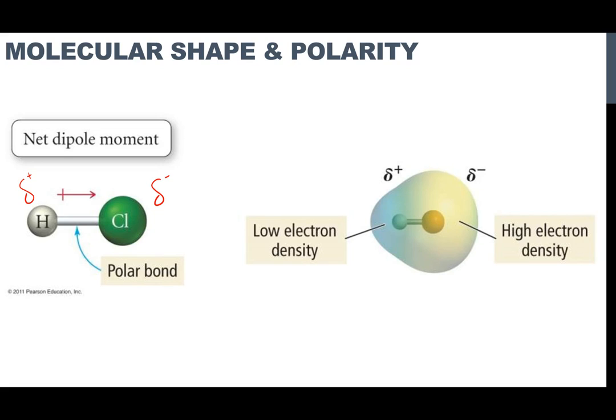There's a couple different ways to depict this scenario. So exactly what I walked through here with the partial negative, partial positive. You're also going to see these arrows. So as chemists, we're very, very interested in where electrons are going. So all of organic chemistry is following electrons. So we're always interested in where electrons are going. So we're going to have the arrow pushing towards big brother. Where are they being hogged? And then on the other side, we're just going to make a little cross, kind of helping us remember that that's little brother. That's a partial positive. So two different ways to depict this dipole moment.